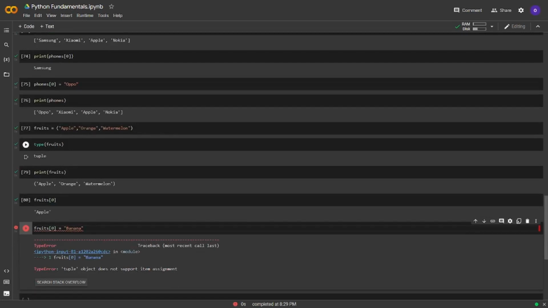As you can see, an error was raised, and you can see the type error here. Tuple object doesn't support item assignment, it says.